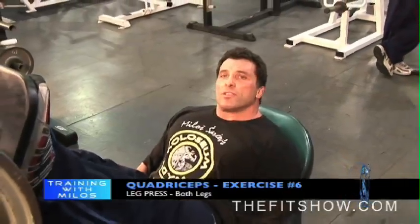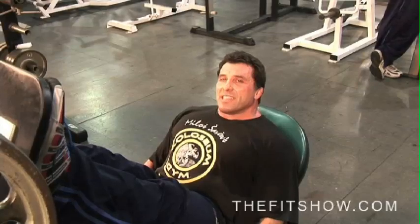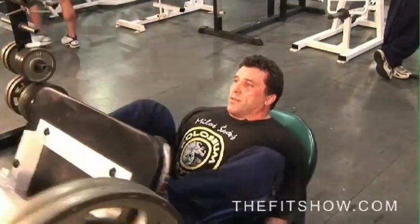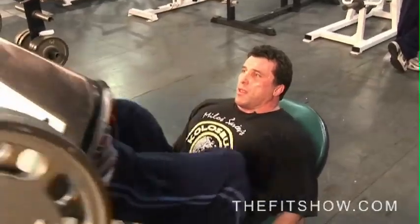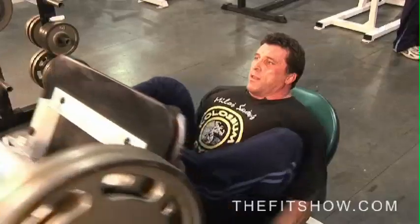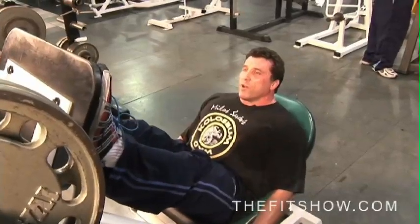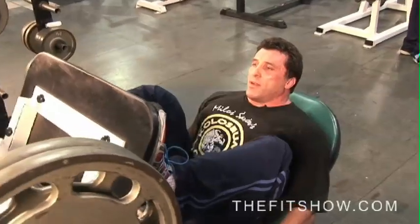Besides single leg press, I do like to do a 2-legged leg press. It's one of the exercises where you can really vary the speed of the movement. I like to do it super slow, as I demonstrated so far many times, but I also like to do super fast. And in this particular case, I do as high as 50 or 100 reps per set. So here we go. Not as normal as what I did so far, controlling the weight in a super slow manner. This time I try to use force and go as fast as I can. That varies tempo and gives a different stimulation of the muscle.